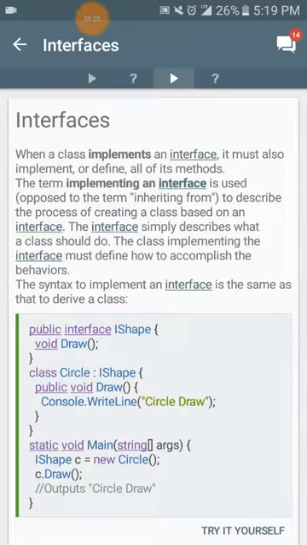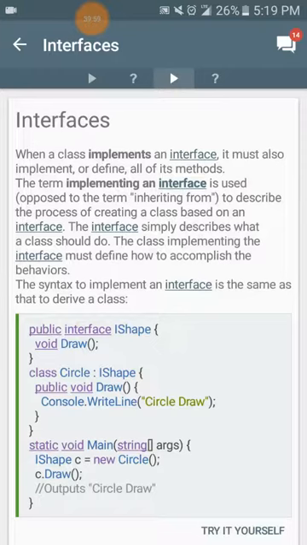So let's see, we've got our base class here, which is now called an interface, and then we have a derived class of that interface, and then we have our main method in which we create objects of the derived class, and then we call a method from the object. So starting at the top, we have public, the keyword interface, the capital letter I right in front of the name of the base class, so we have public interface IShape.